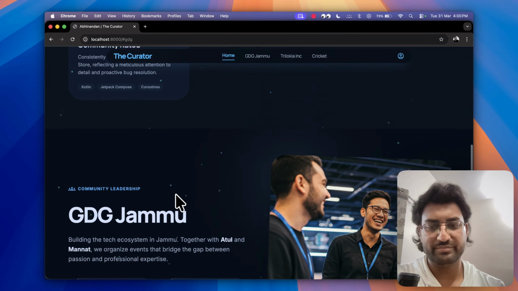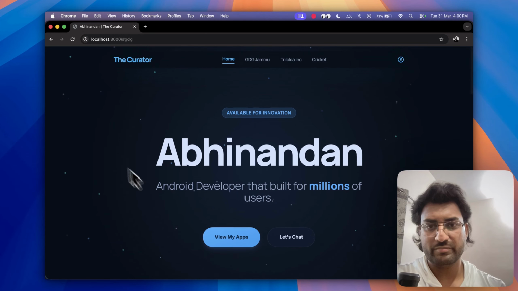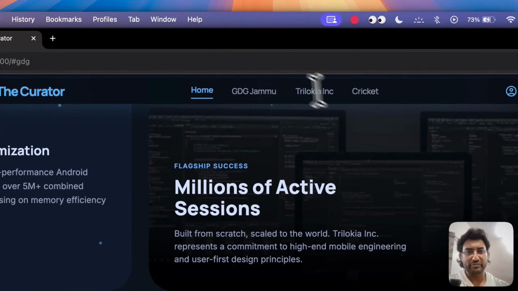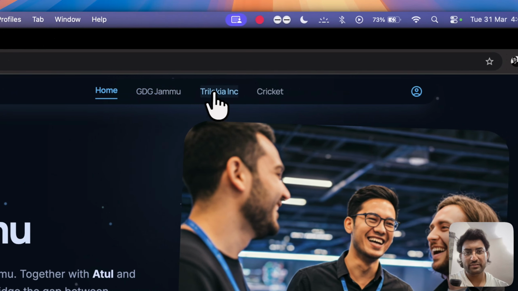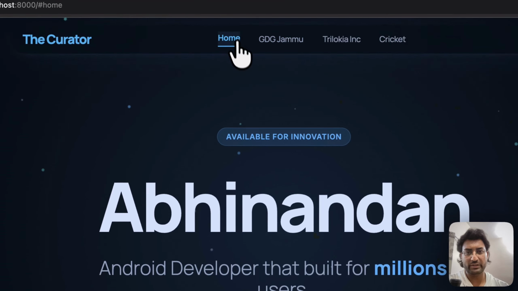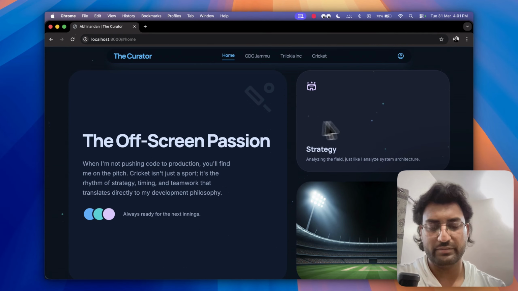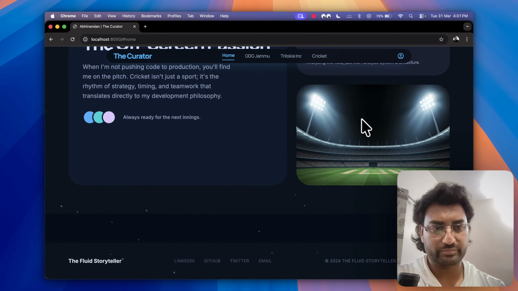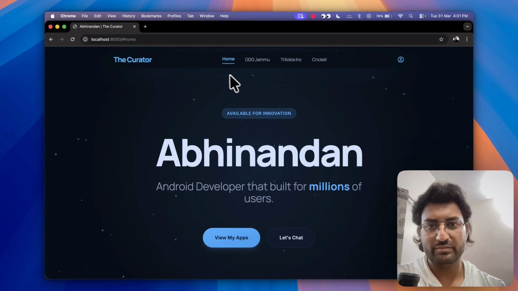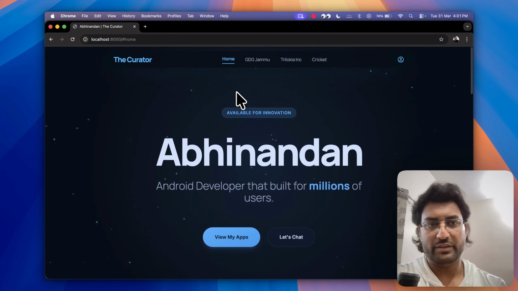Yes, you can see there is a particle effect, and yes, the section is working properly. You can see, right? Yes, it is working. There's animation between the header as well.